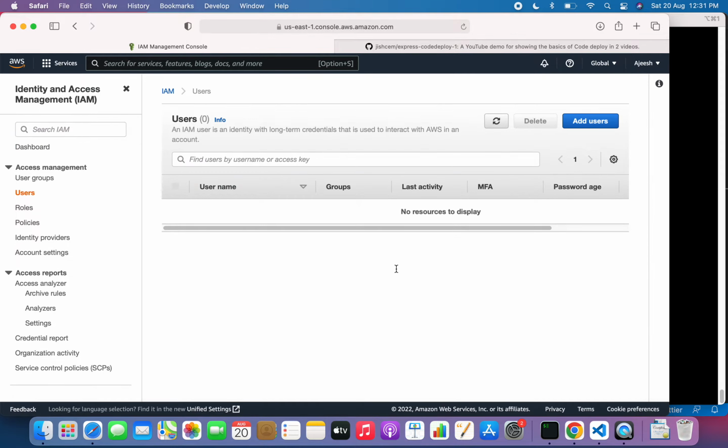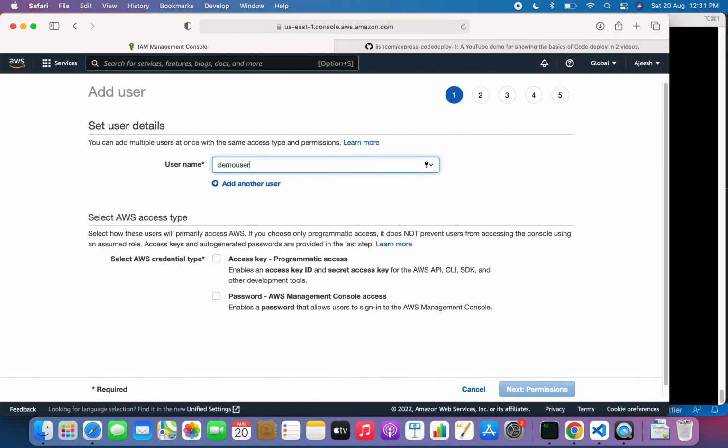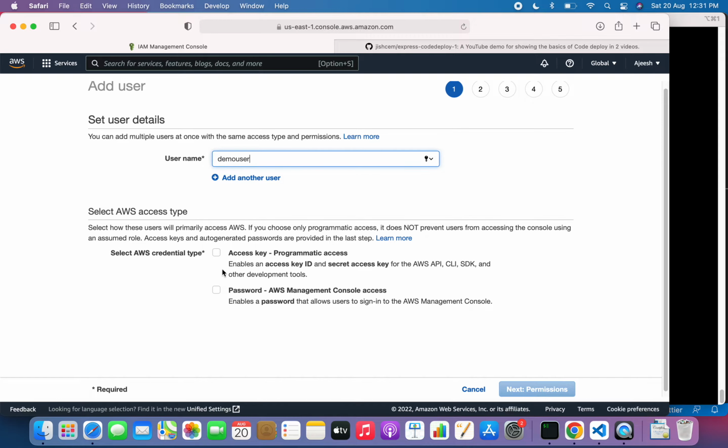I don't have a user right now, so I'll create one, demo user. I don't need the AWS console dashboard access, so I'll stick with programmatic access, because programmatic access is only for the AWS API.